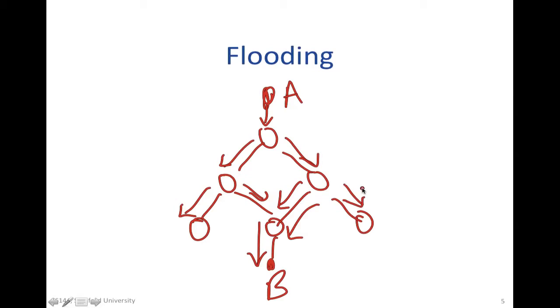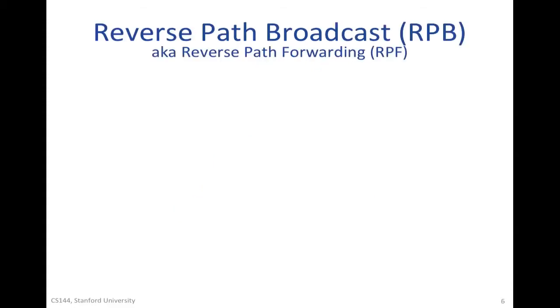The basic problem with flooding is that when there are loops in the topology, packets can loop forever, because when packets coming from this direction hit this router, it will say, aha, the packet came in through this interface, I'm going to send it out of all of the interfaces except the one through which it came, and then of course it's going to keep looping forever. We saw in the spanning tree protocol how these loops were broken. We're going to look at a different way that they can be avoided in the first place. That approach is called reverse path broadcast, and this is the basis for the early multicast methods that were used in the internet.